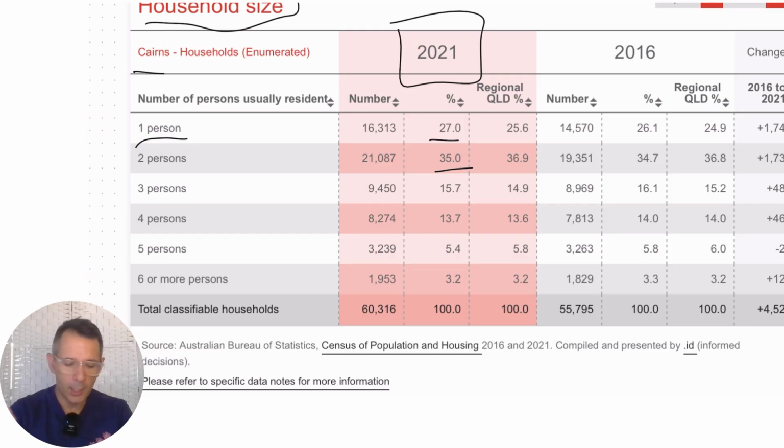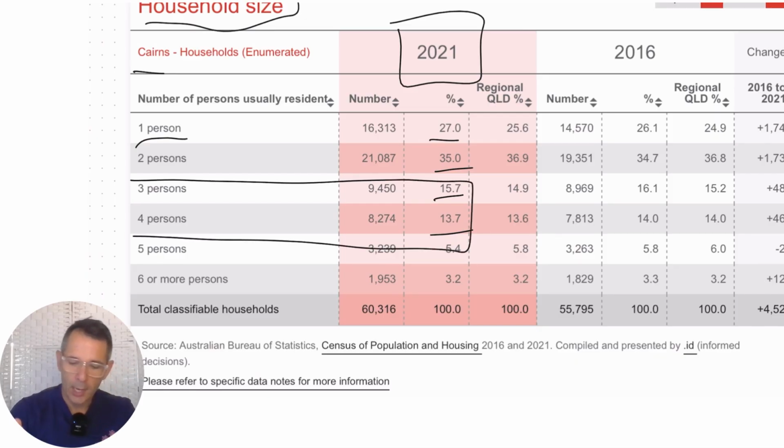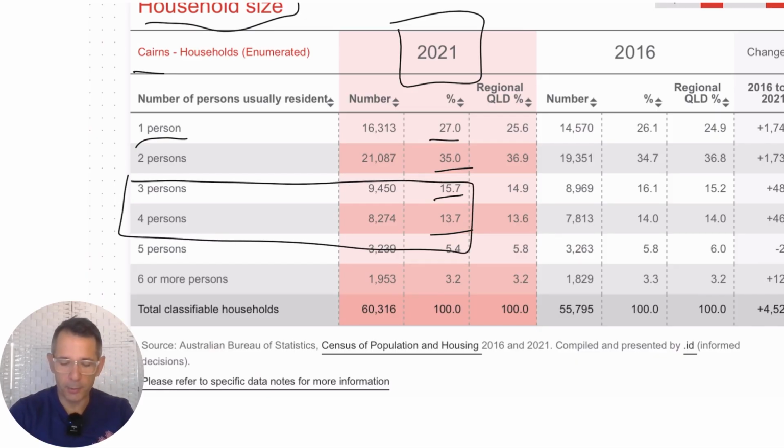You might think a young couple, and then think three-person and four-person households. So overall, this demographic here, 3 and 4-person households, they represent about just under 30% of the market. The next biggest demographic are your two-person households. So for that, what we can do is we can see what type of house these people are actually living in. So we need to ensure that we're buying the right property for the right person. And then we can also see that studios are probably the next biggest demographic there. So overall, you need to think, well, what sort of dwelling am I buying?